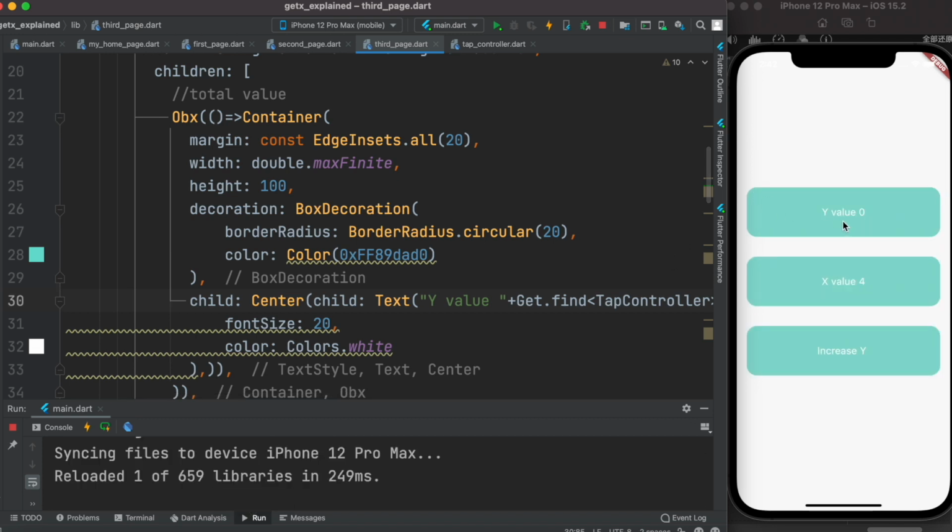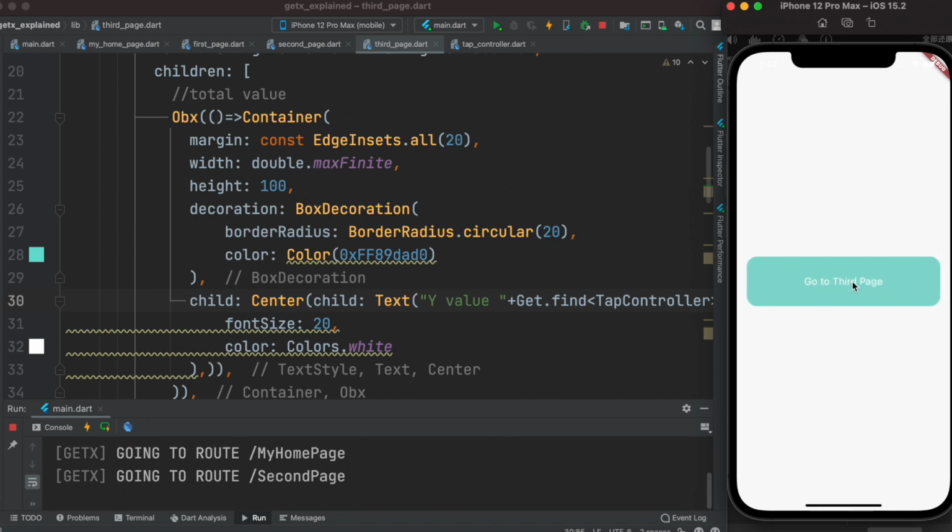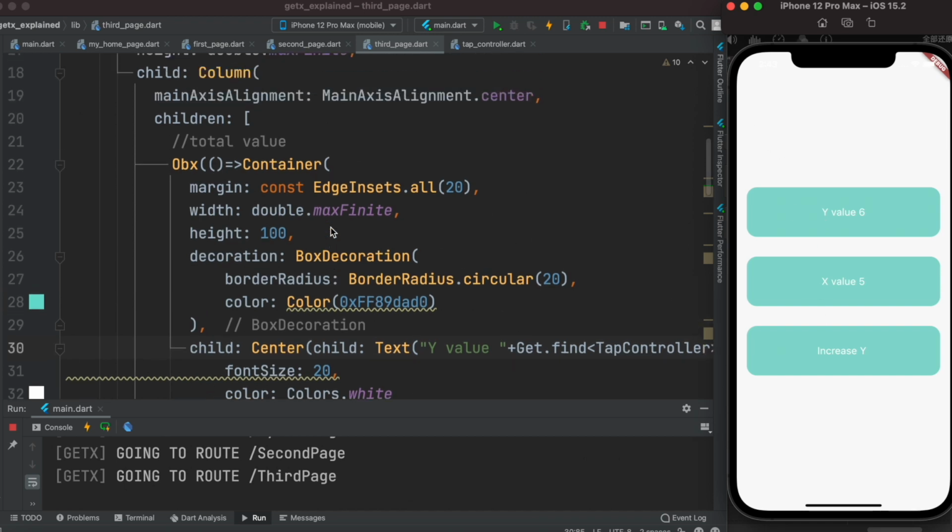So what will happen right now, so this container, let's save it, okay? So this is y value, and once I click on this, y value would increase and show up over here, okay? That's what we want. Now let's try to click on this, and y value has been increased, okay? Y value is 4, 5, 6. Now I click on this, I increase the x value, I go to the second page, I come back, I see x value has been increased, okay? And now we want to do another thing. We want to create another button. That button would add the value of x and y and show over here, right? Okay, so that's what we want to do.